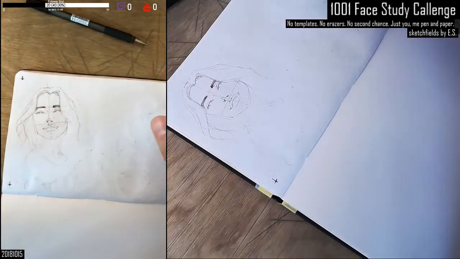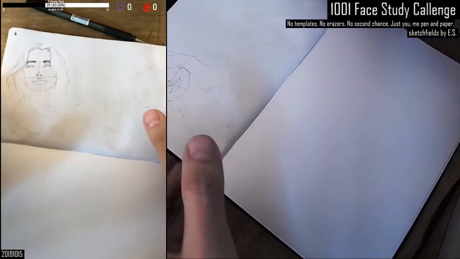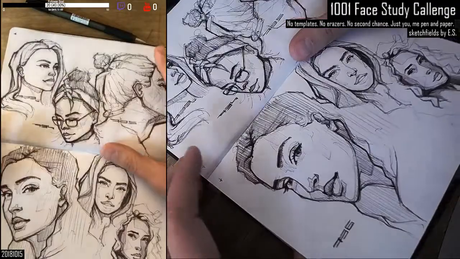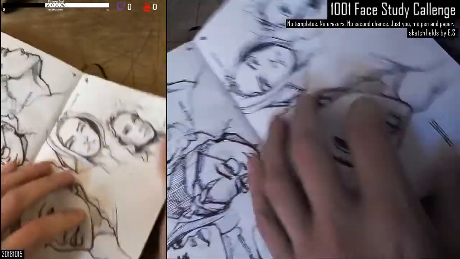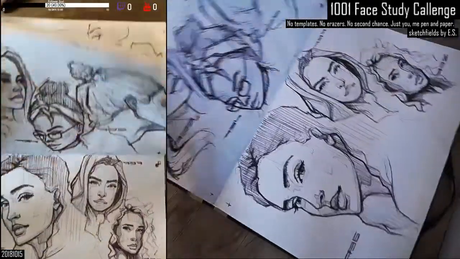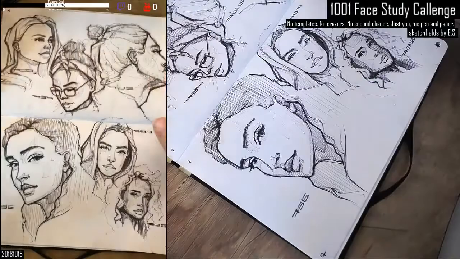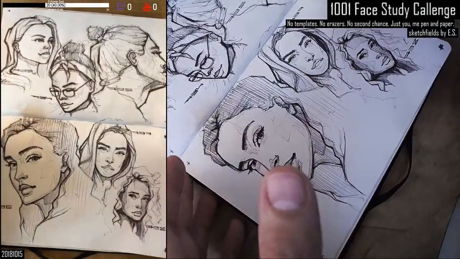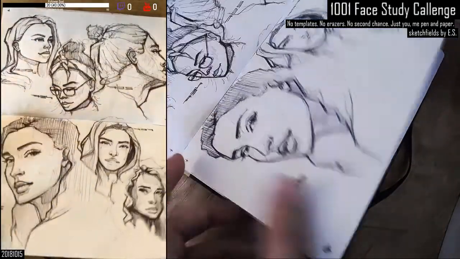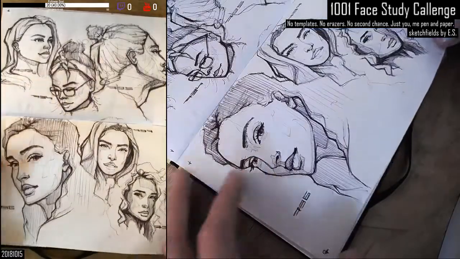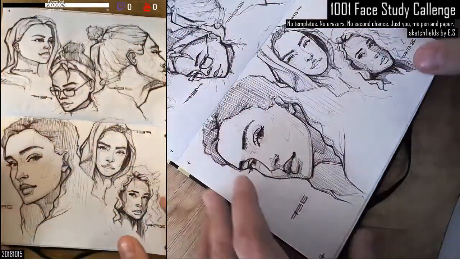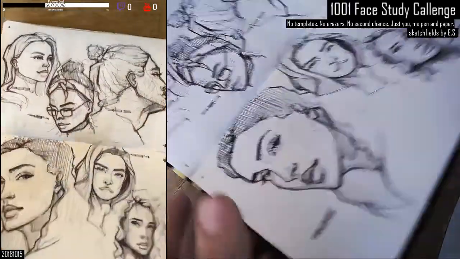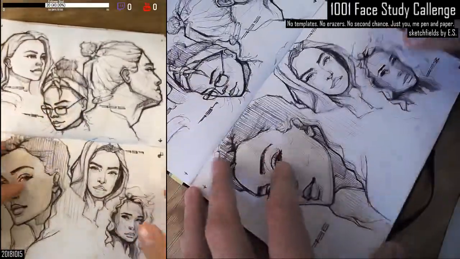Some days ago I made a calculation of how many faces I could fit into this sketchbook. I have some paper sheets left and it would not be possible to fit all of the 1001 faces from the challenge, but at least I want to have at least 6 faces per double page.